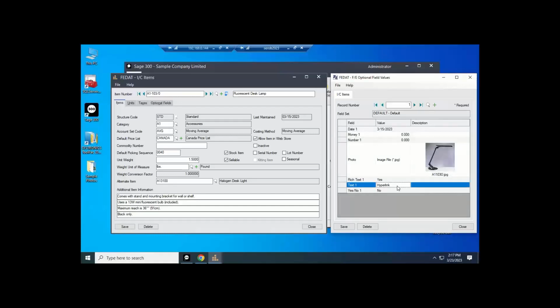So from here, I can enter the path of the file which is somewhere in the network, or I can even type the web link here. For example, I can enter the Google path, and by clicking on the link, Google will be opened in the browser.